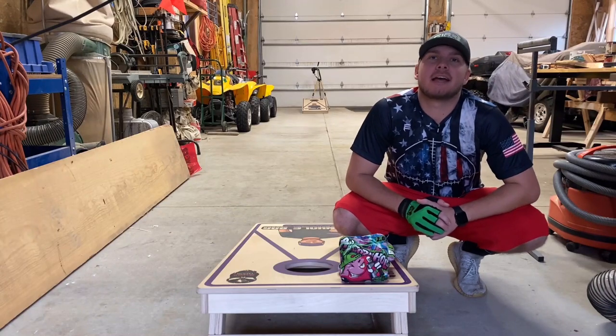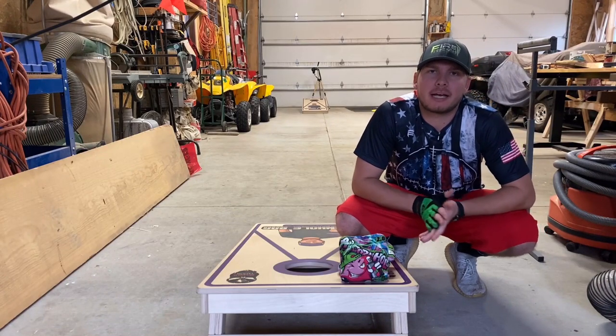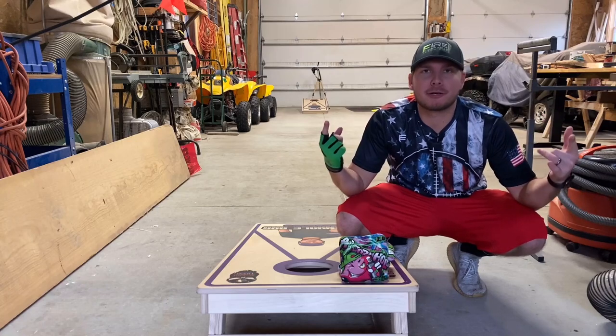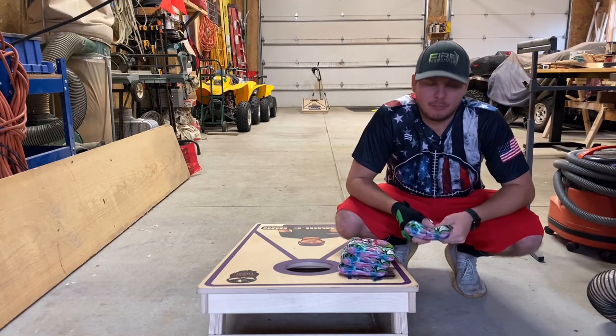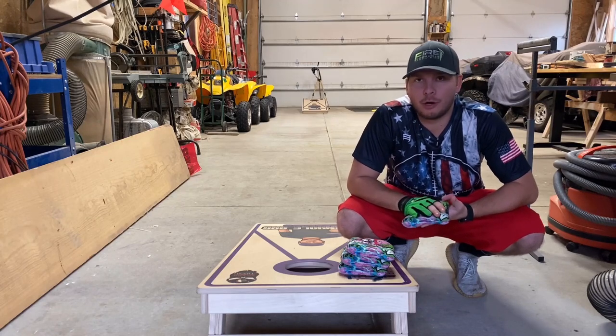What's going on, guys? Eddie here, Cornhole Bag Reviews, back at you with another review in my parents' shop. But today we got a pretty asked about bag, actually, the Allslide 2.0.